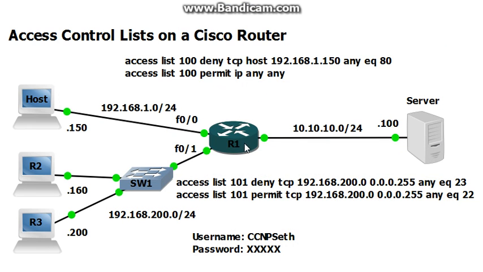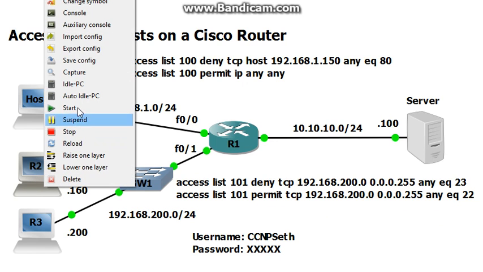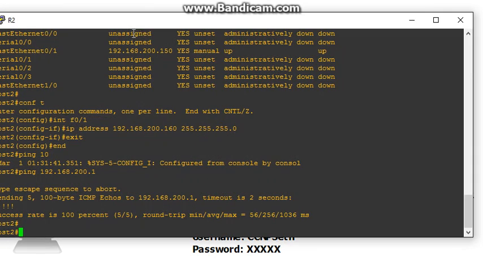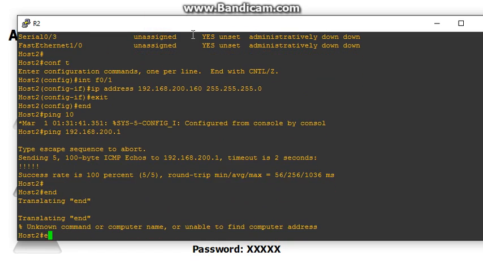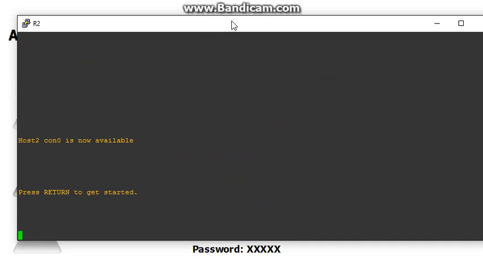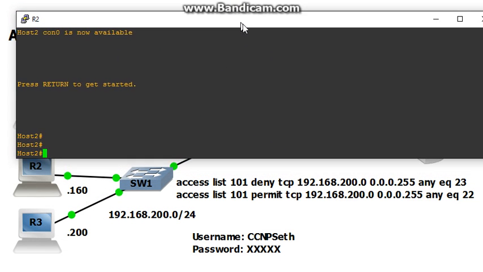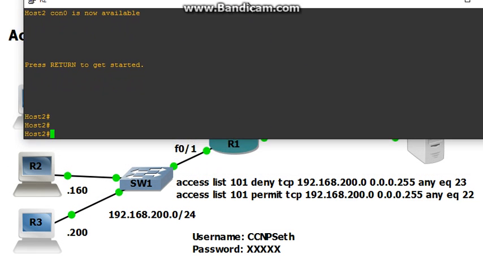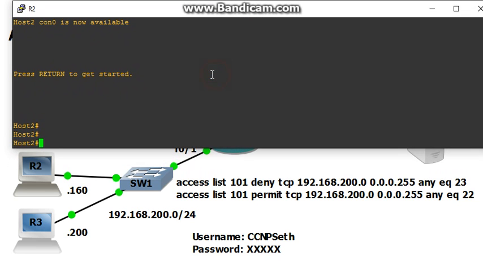So now let's configure the second access list to deny Telnet traffic and permit SSH traffic. So let's first show you that I could Telnet into it and exit. All right. So let me show you that I could actually Telnet into this guy.